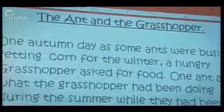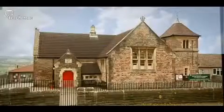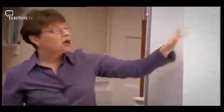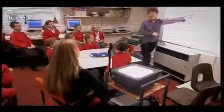The interactive whiteboard came in September and the children have responded really enthusiastically to it. Just the idea of getting involved is really motivating. At Wraxall Primary in North Somerset, Years 3 and 4 teacher Ruth Jones is using an overhead projector and linked computers in the school's IT suite.